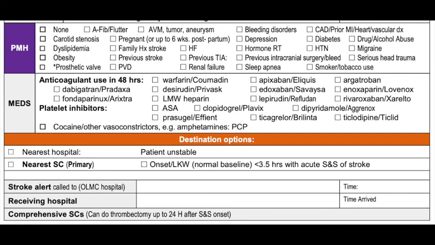So, destination options: we only have access to primary stroke centers here. So whether you go to McHenry, Huntley, or Woodstock, they're all primary stroke centers. Being that we are in Woodstock, it's important that we take our patients to the closest stroke center. You may run into some slack from the families, because they know that Woodstock doesn't do admissions and they want to go to a further facility.